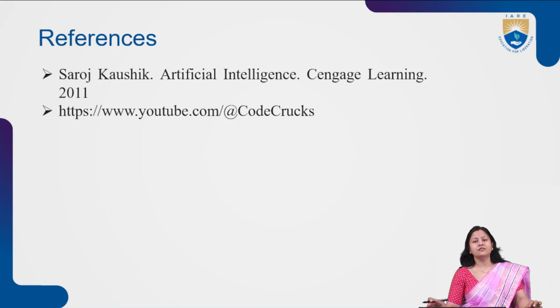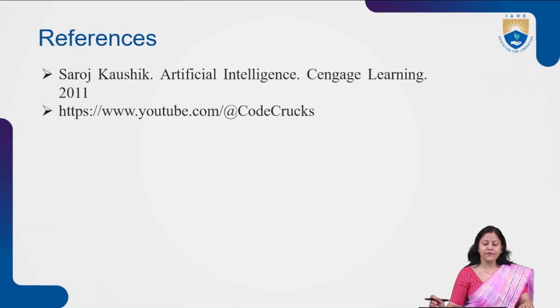I hope you have understood regarding the fuzzy set, why the fuzzy set is used, and what are the properties and the operations on the fuzzy set. Three important operations I have discussed: the union operation, the intersection operation, and the complement operation. The operations are not similar to the normal classical set operations. The operations are a bit different here. We have to take into consideration the membership values of each element, then only we can find out the union, intersection, and complement.